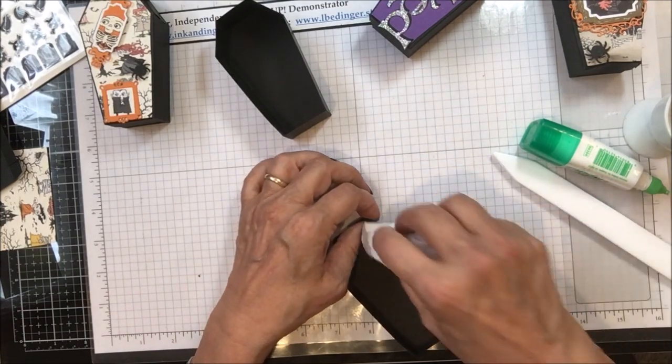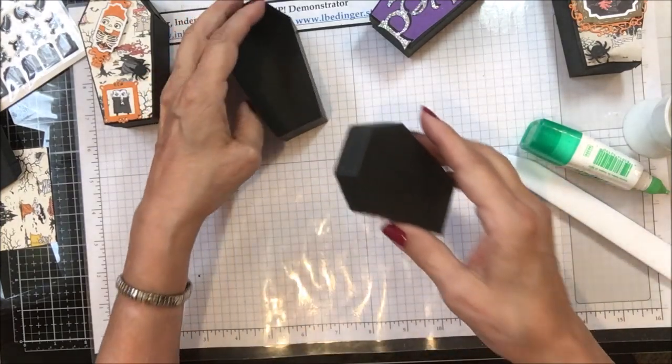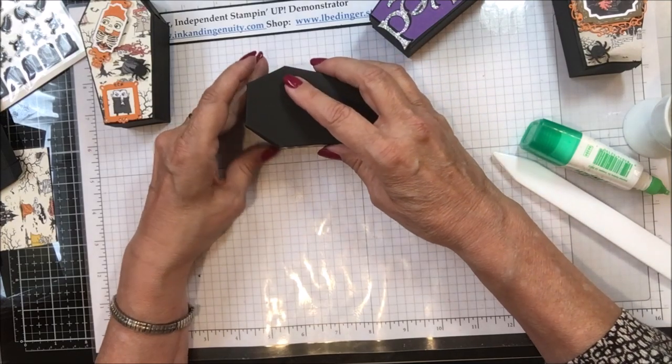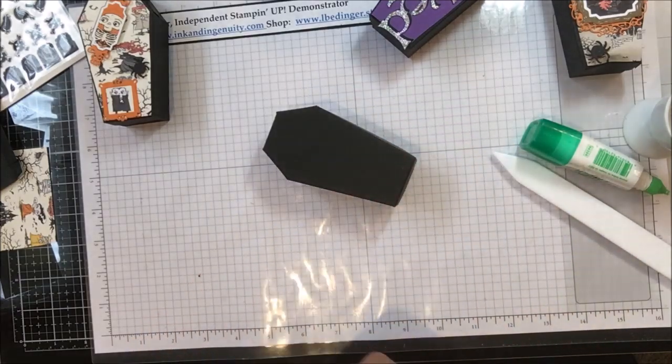Okay, so there we go. Let me clean up a couple of those edges, and there we have a box complete, and it just fits nicely on the top there.